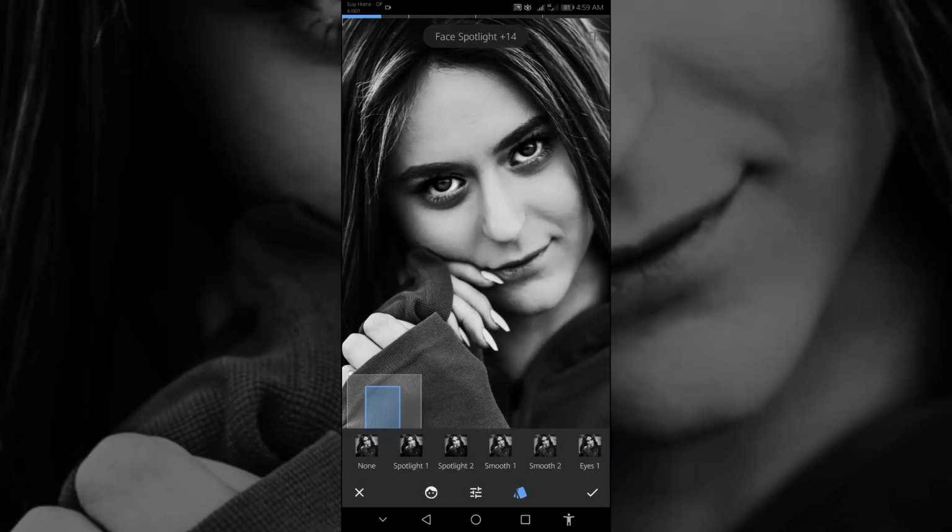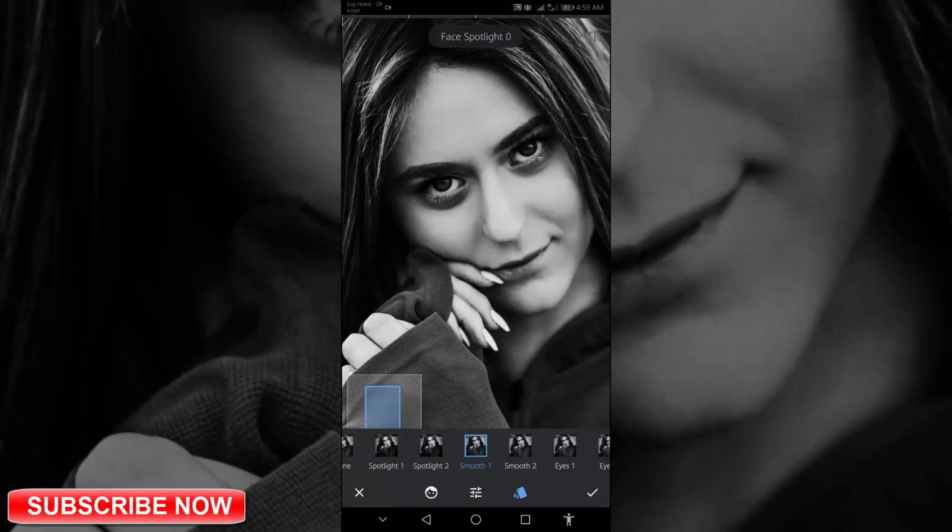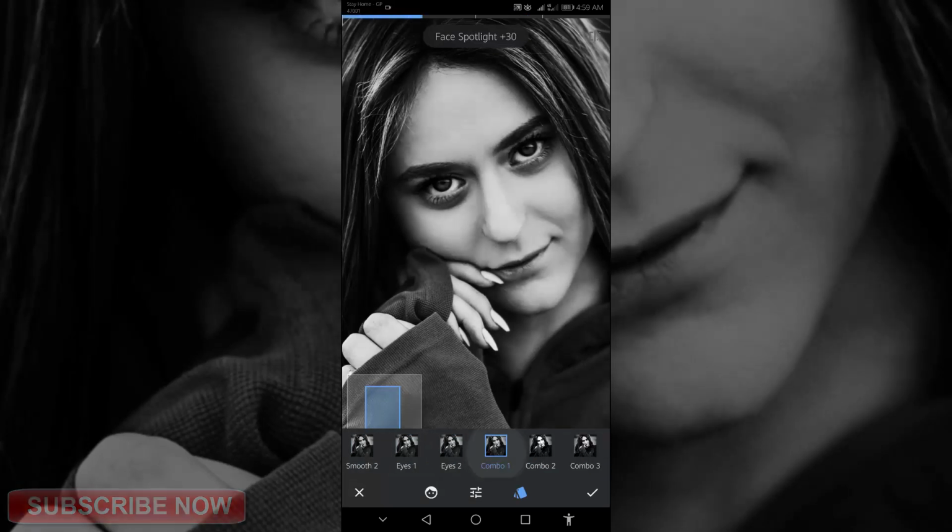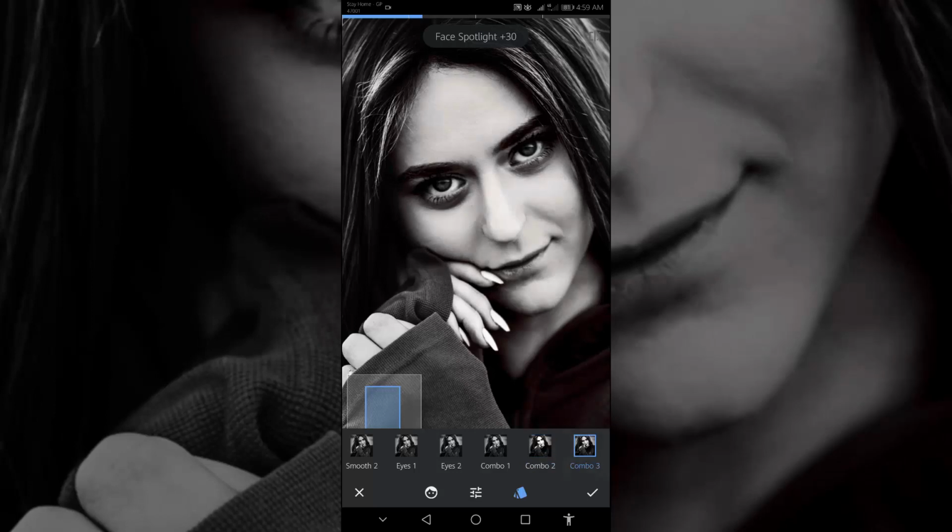Here are also some presets. From here, we also can take some. We also can take any one.